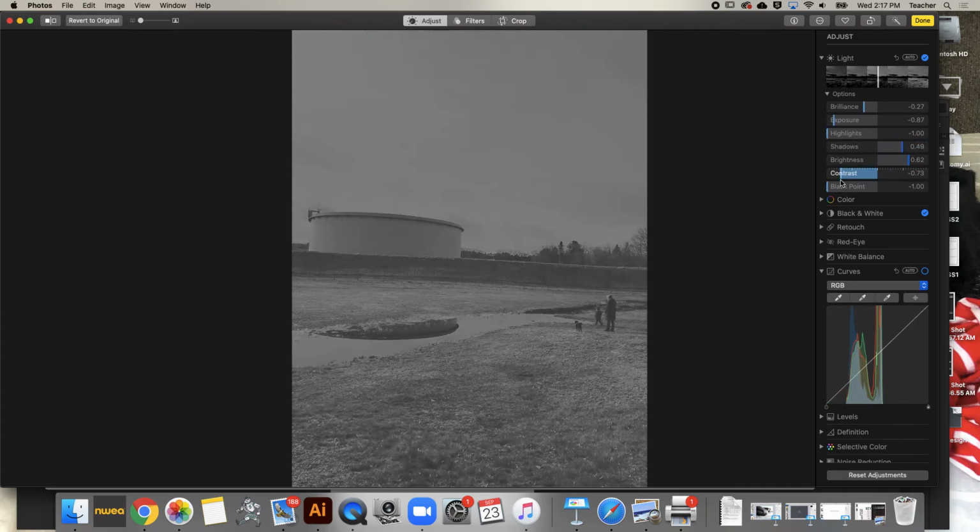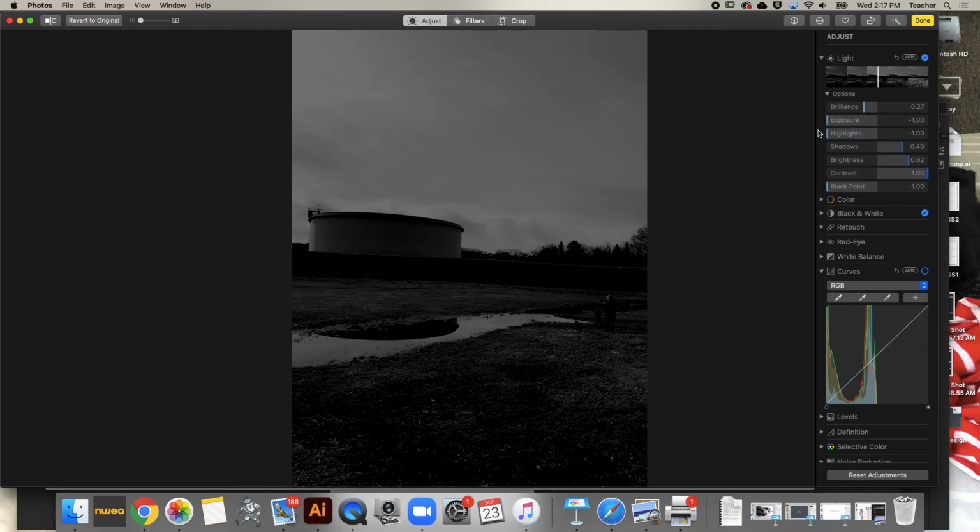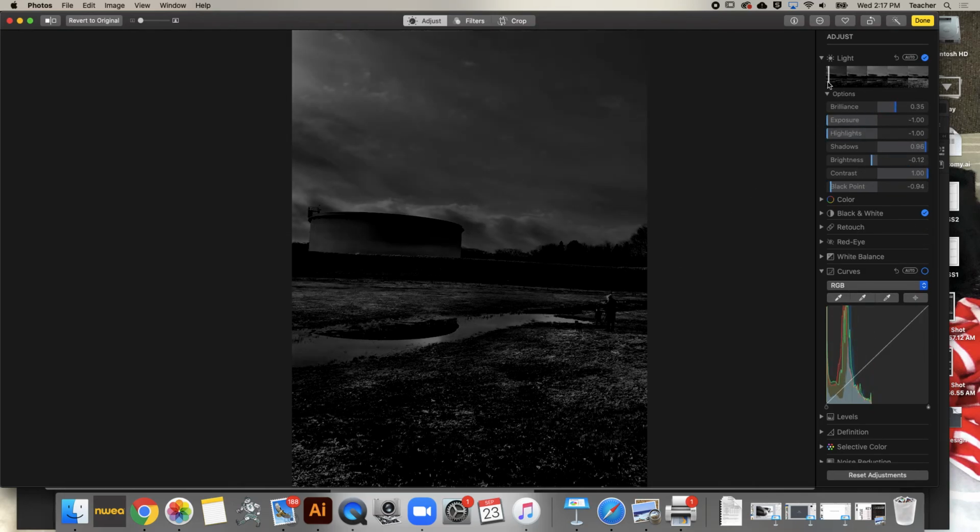This one's a little difficult because the picture itself is so light. I'm trying to see the, well, let's see what I can do here.